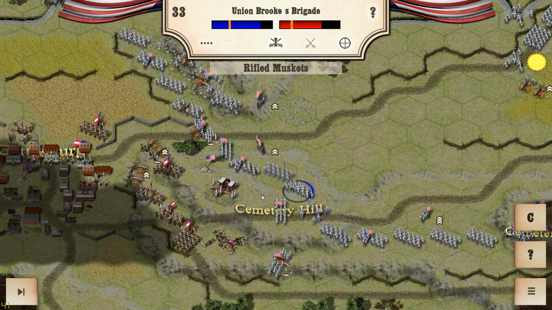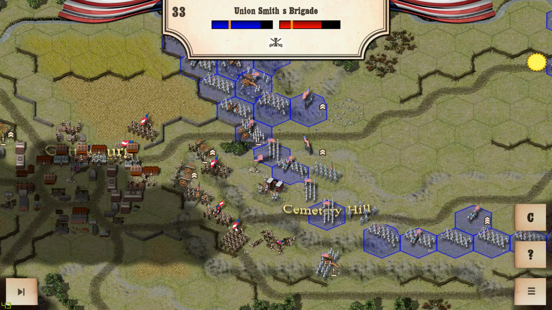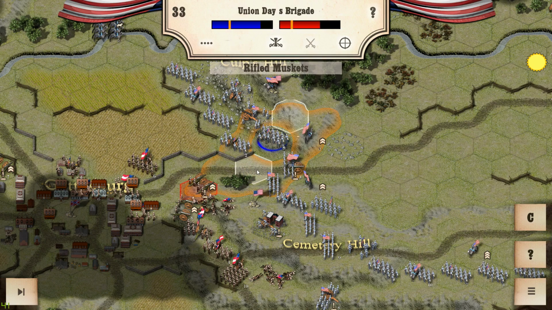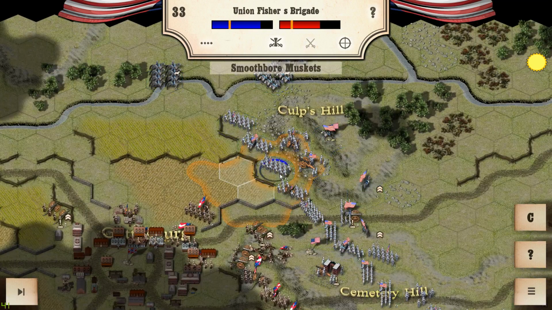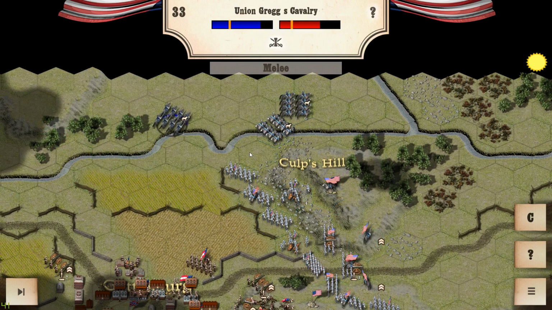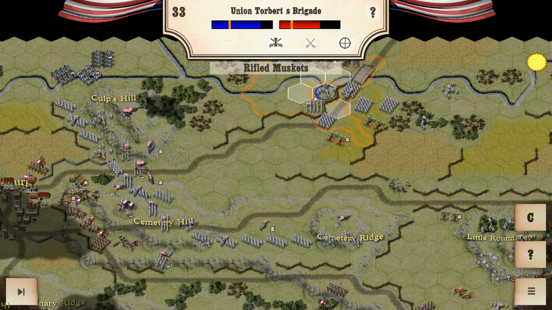There we go. Get these guys moved in here. Bye-bye. Alright, we're going to move him back and move these guys up. We'll move them back as well. Move these guys up. And everybody else there, we're just going to hold tight. Oh, this is brutal. I'm kind of stuck behind these guys a little bit.